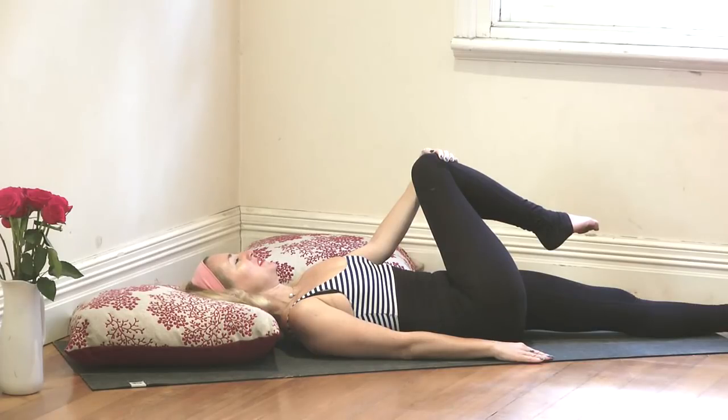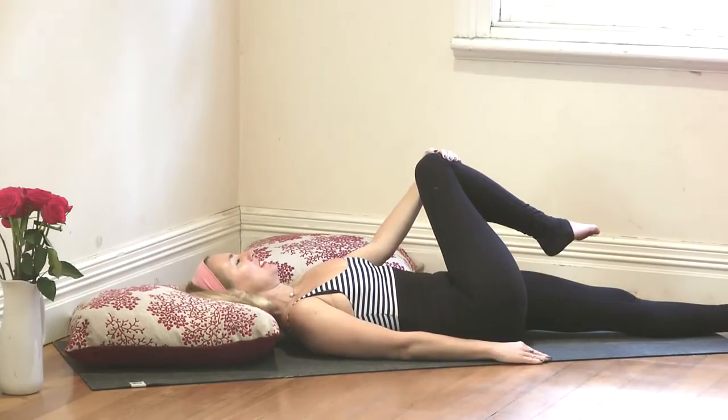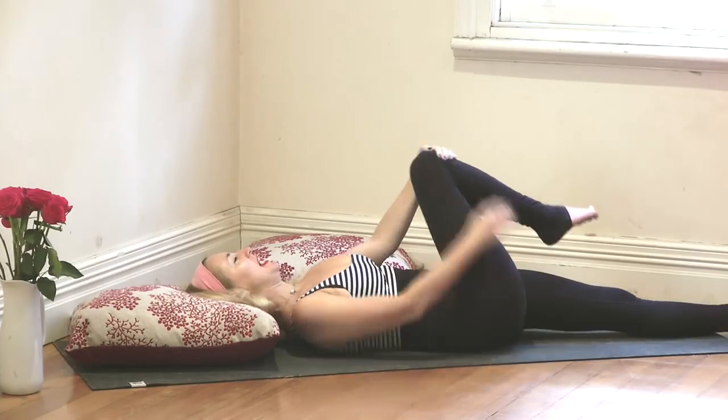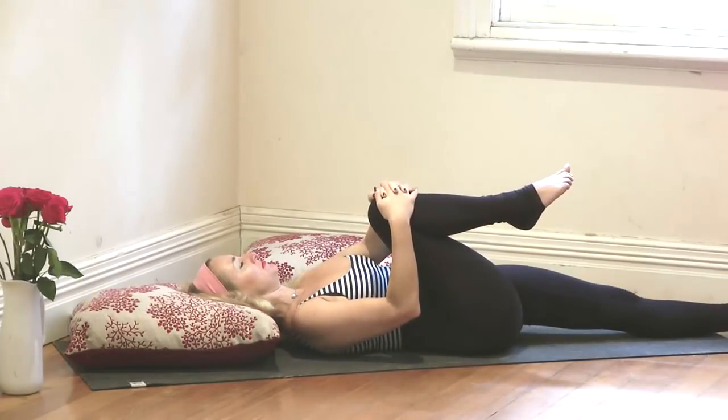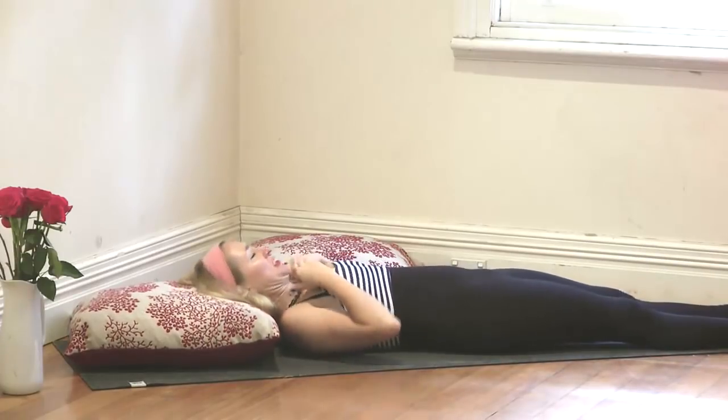For many people this is quite intense, but it's very important when it comes to fertility yoga to work into that gallbladder meridian that runs down the outside of your thigh. One more deep breath here. Hug the knee in once more. And then release it all the way down to your mat.